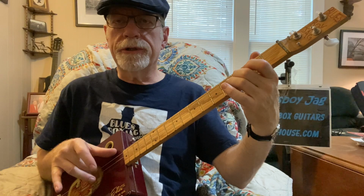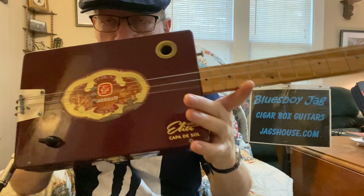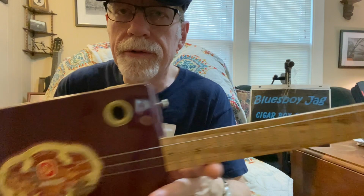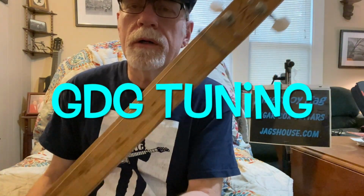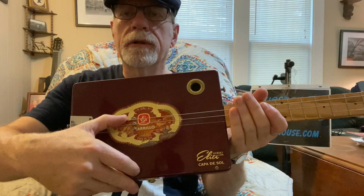Howdy folks, Bluesboyjag here with yet another 3-string cigar box guitar lesson. It's T-Bone Shuffle by the great T-Bone Walker. Let's get right to it. We're tuned to open G. That's an A string tuned down to G. You can tune off of E.